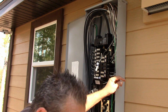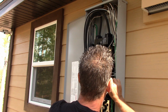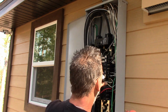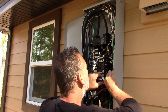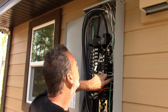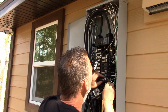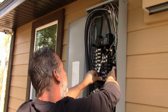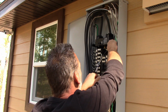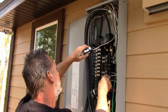We're just going to give that a tiny little clip here. Make adjustments over here to clean this up a little bit nicer, make it look a little better. There we go. All right, so that one is done. We got this one in, it's connected. Working fine. I hit the reset button, the trip button. Working just fine. So now we're going to do this one over here.